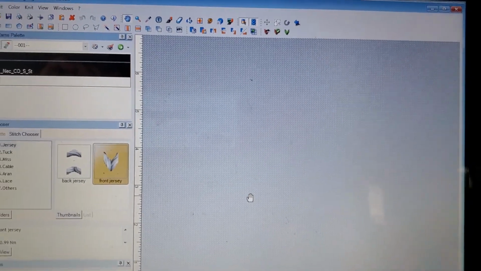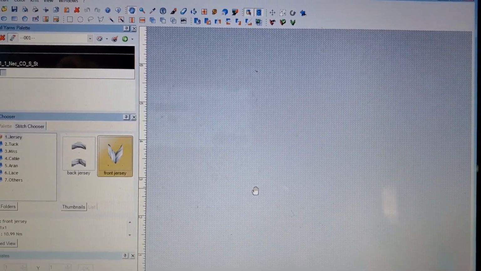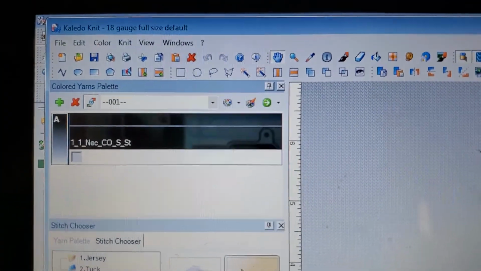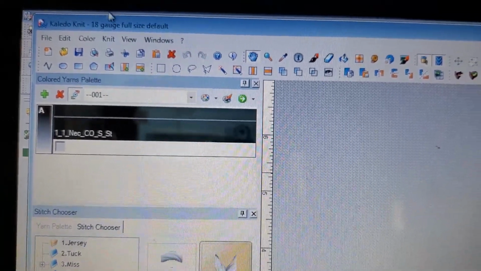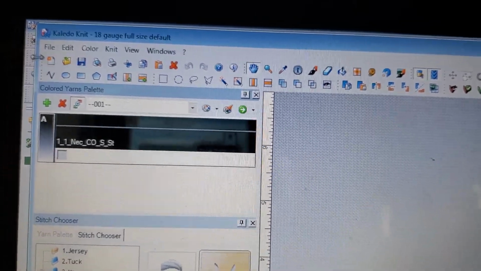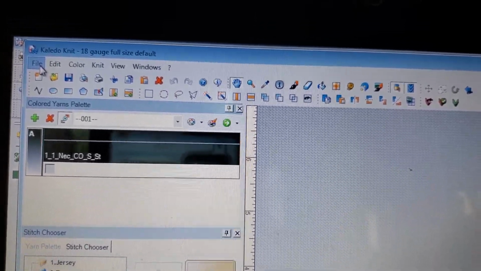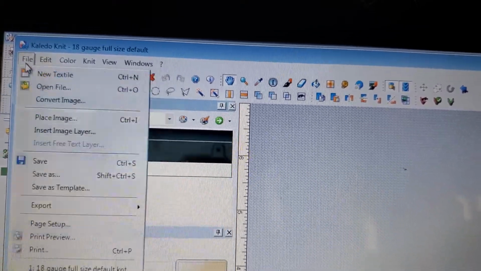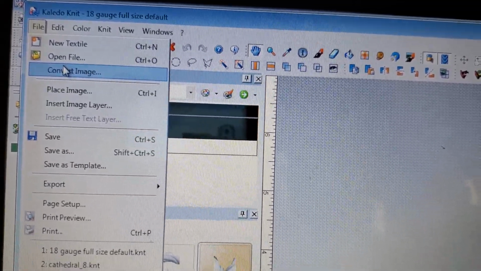Okay, students, so now we're back over in the Knit Design platform. As you will remember from our first lesson, converting an image, and in the previous lesson I showed you how to color reduce an image, we're going to click on File, and we did Convert Image.